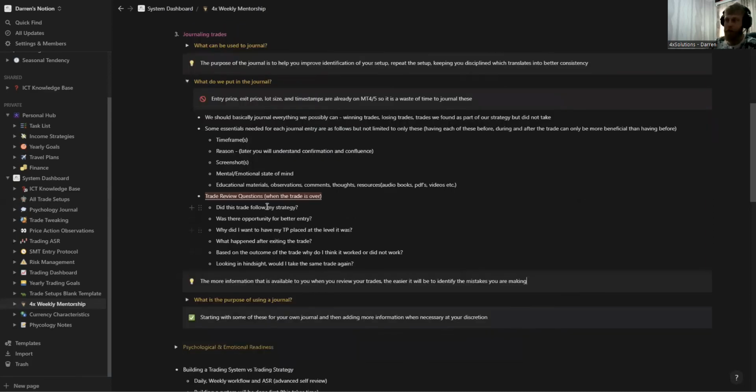That doesn't only relate to review questions. If you think of something else that should be added over here instead of just time frames, screenshots, etc., add it to your journal. Choose a journal, whatever works for you, whatever app works for you. If you want more information about what I do on Notion, I can send you videos where you can learn how to use Notion. But again, that's what I use. I'm not forcing you all to use Notion.